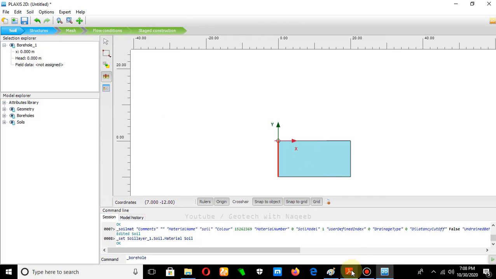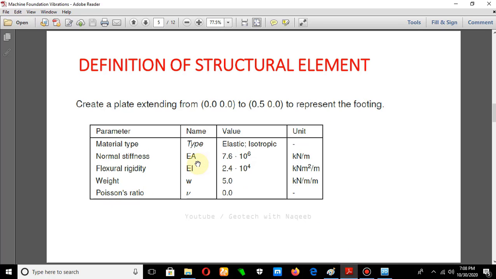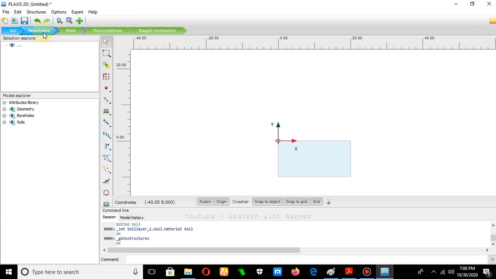Now I have to move towards the definition of structural element, as I have to model the concrete footing with a plate element. So I will be defining plate element at these coordinates. So I will move towards the structures, and here I will go to this point.